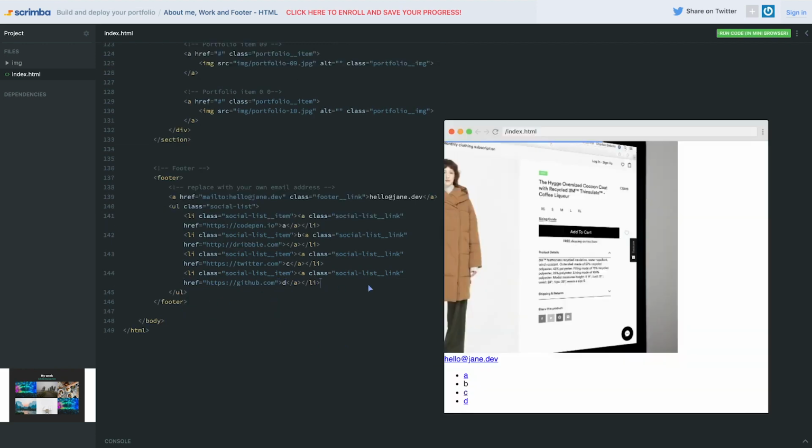So ABCD as the links, because when I put in the Font Awesome, I'll explain a little bit of how that's working, just in case you want to change it out for your own icons. So when we do the footer, I'll go into more detail on that. For now, that is everything.